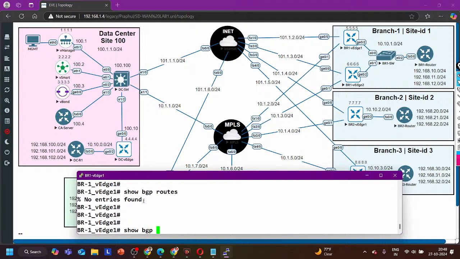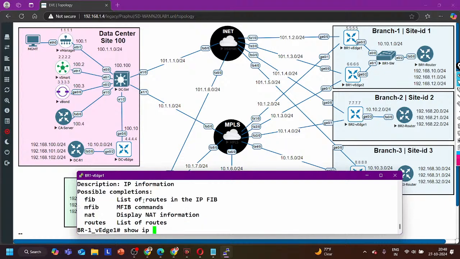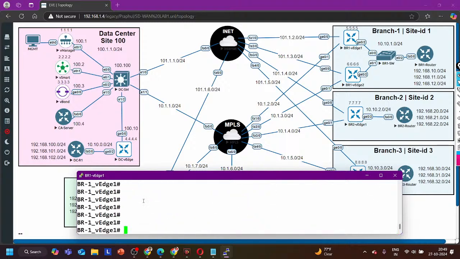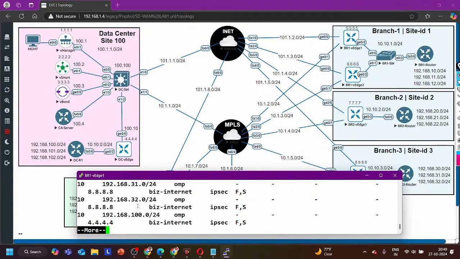So how to check the BGP table? These 100 prefixes should be there in the routing table of this device through BGP.